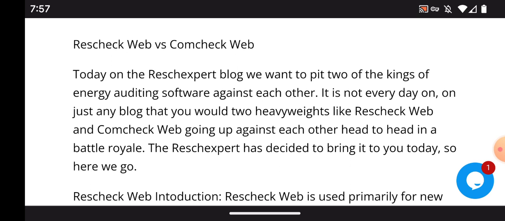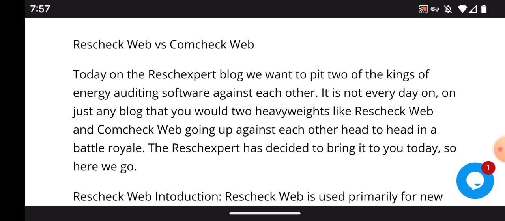Rescheck Web advantages. You can use Rescheck Web anywhere there's an internet connection. You don't have to install Rescheck Web on your hard drive as it operates on the cloud. You can easily share projects with others quickly, even if they live far away. IECC energy codes and state energy codes in Rescheck Web are in a constant state of automatic upgrade, so you get access to all the latest and greatest energy code changes when they happen.